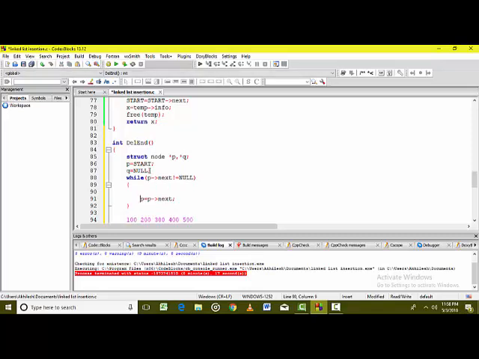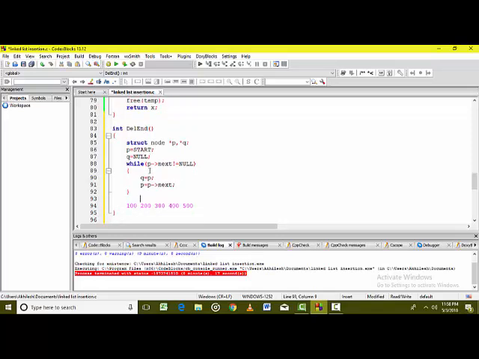But I have to store the address of the previous node also. So let's do Q equals P, by which I can store the address of the previous node. If P is at the first node and Q is null, now P is going to move to the second node, then beforehand I will make Q point at the first node. So first Q is at the first node, and then P has moved to the next node, the second node. So this way, Q is always the predecessor of P.